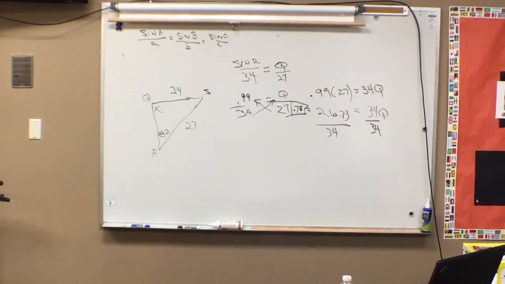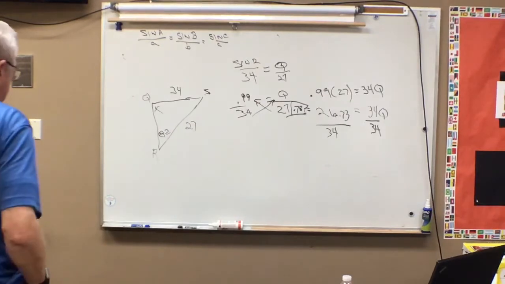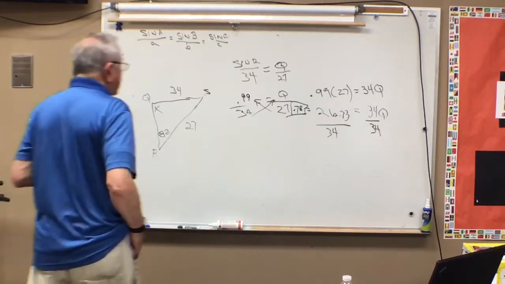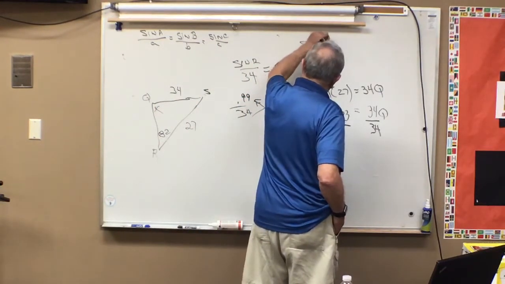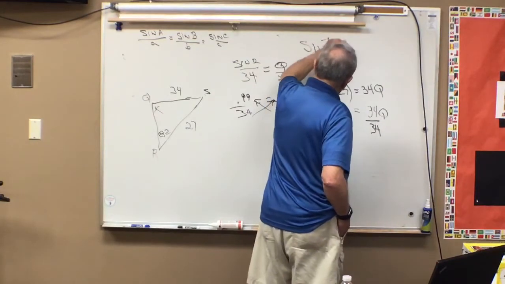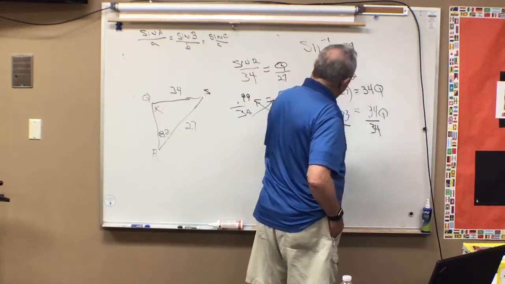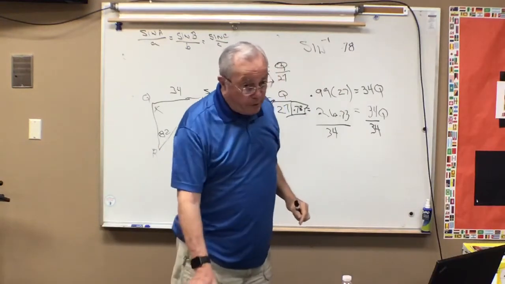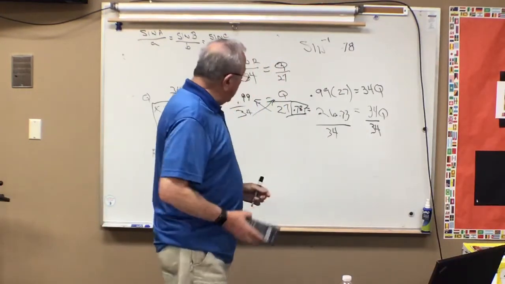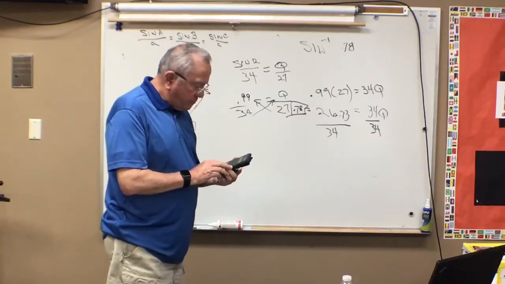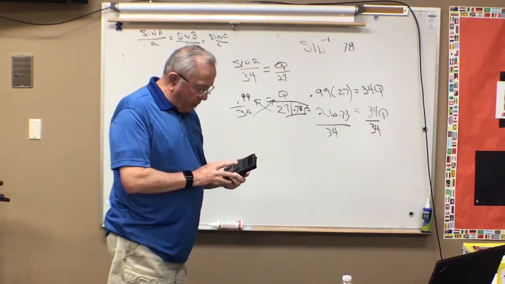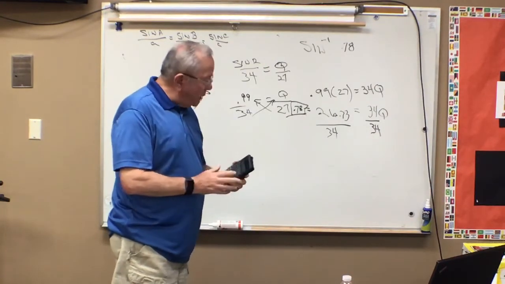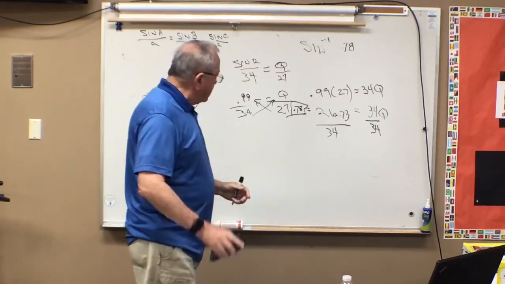All right, so now we've got to find the angle. And remember, I told you to find the angle, we have to use the inverse, don't we? So now we're going to have to use this, aren't we? To find this angle, we're going to have to go sine inverse of 0.78, aren't we? So again, depending on your calculator, you have to figure this out. I'm going with mine, just sine inverse of 0.78 equals 51 degrees.